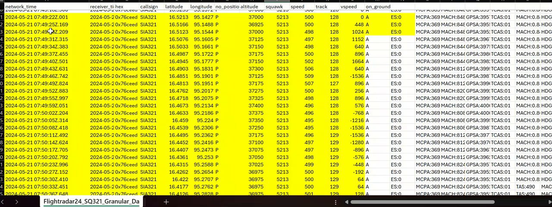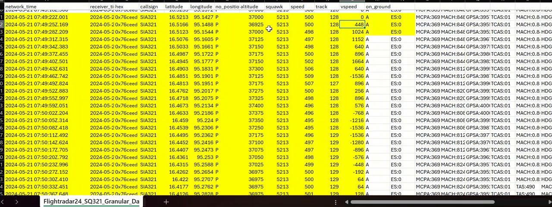Just see, after 7:49:22, just after 3 seconds, from zero vertical speed it goes to a positive vertical speed of 448. That is 448 feet per minute in just 3 seconds. And you can see that from 37,000 feet, the flight has gone to 36,925. Now you will see the altitude decreasing while the vertical speed is increasing. This is a clear sign of a very severe thing happening within 3 seconds.